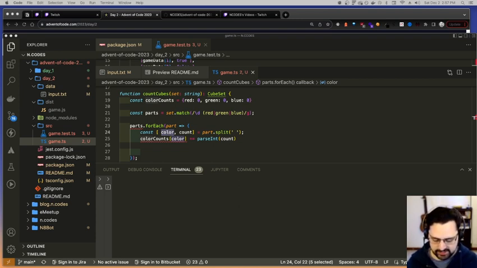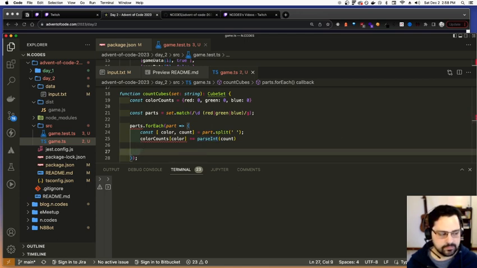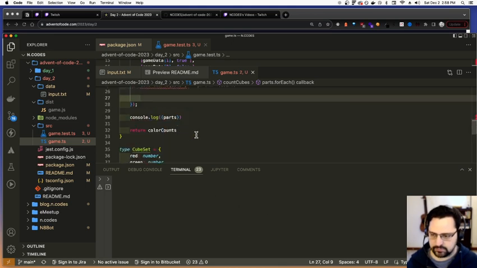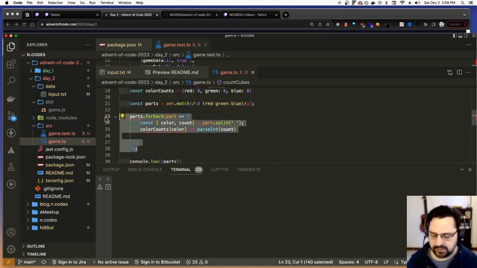So I need to do a dynamic key, basically to overwrite this, whatever it may be. So what I want is something like the following. Let's see here. I'll comment this out for a second.